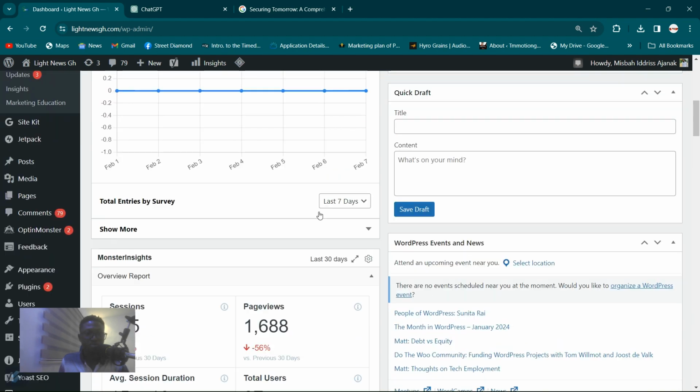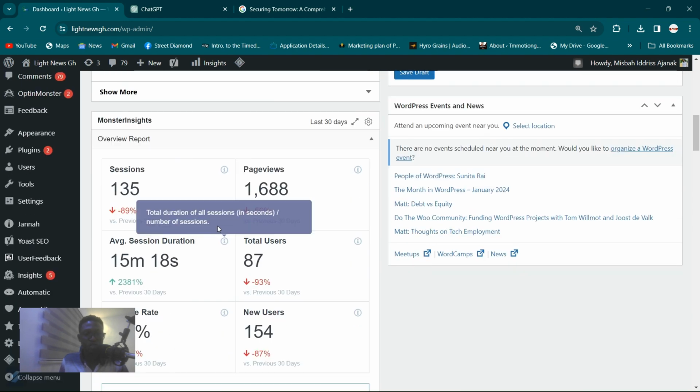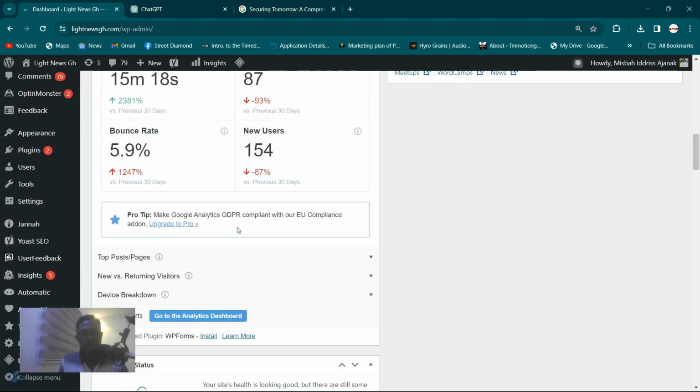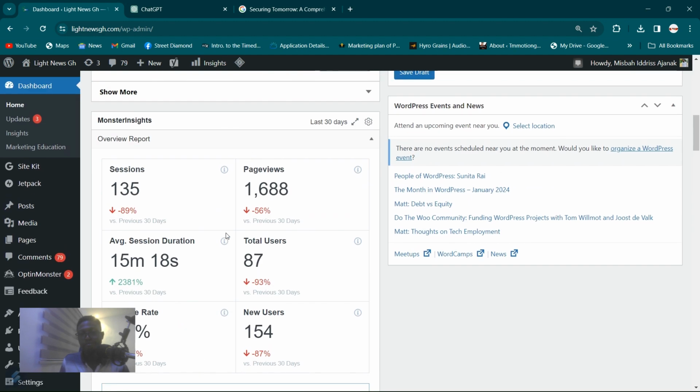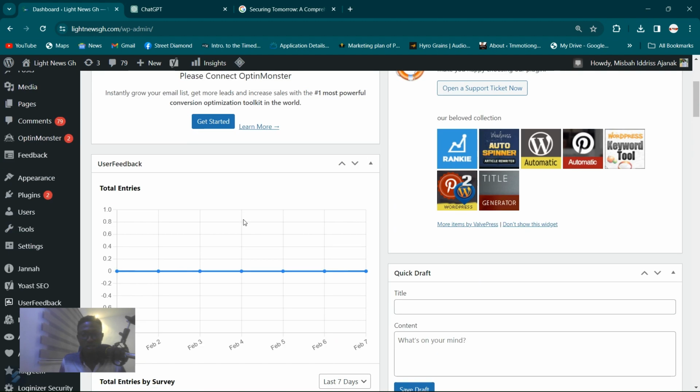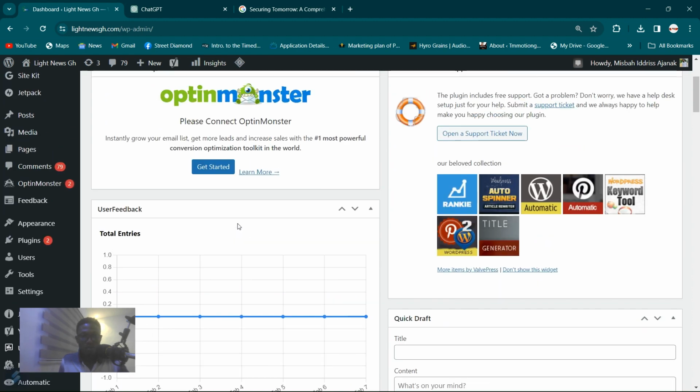So you can see the traffic that I've generated for the past 1 week. I've not been making posts, so you can see that my views are dropping the last 30 days. Last 30 days versus this current 30 days, I have a 56% drop. You see that my viewers are annoyed with me because I'm not posting. It's a little bit sad.